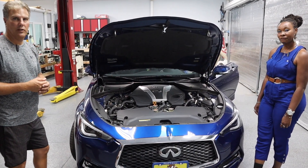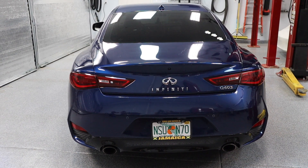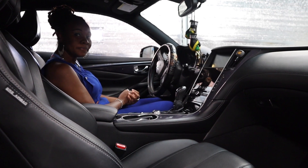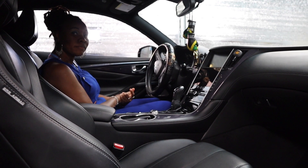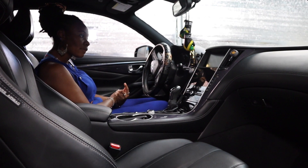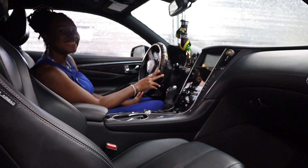Let's do a look at the back end real quick and I'll do an inside shot. I just want to get a shot of the back end of this good looking car. I can see the holes in the exhaust that you were talking about. Looking forward to going for a ride. We're still here with Katie. We're still here with the Q60, and she's inside and she's going to talk to us a little bit about what's going on in there. I didn't see the Tasmanian devil on the steering wheel. Nice.